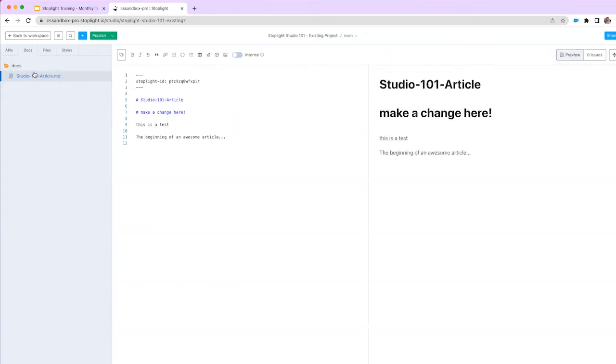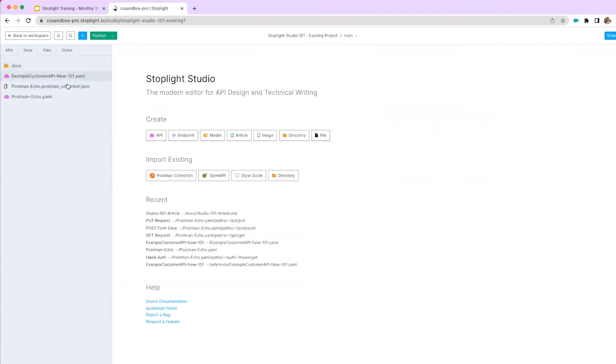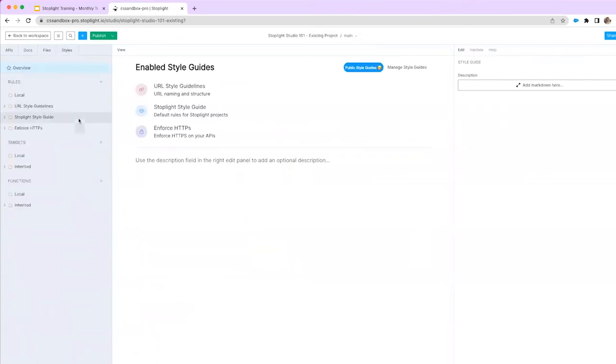Okay. And then we're going to go over to the Files tab, and you'll see the files is just all of the artifacts that are associated with this particular project, including anything that might have been imported. And when I click on the Styles tab, you'll see the style guides that are enabled for this particular project.